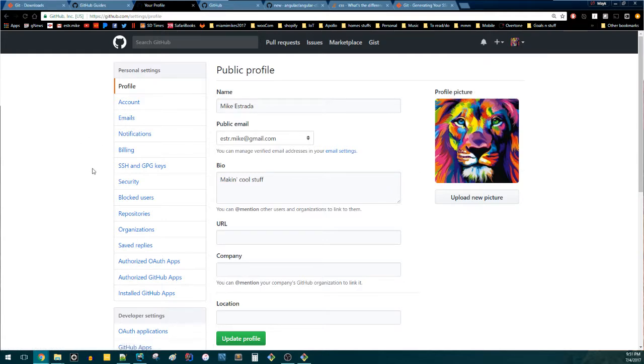And then we're already here, and then you go to SSH, you go to add new SSH key, you paste that in there. Bam, your Git is tied to your computer now. So now you can upload to Git.